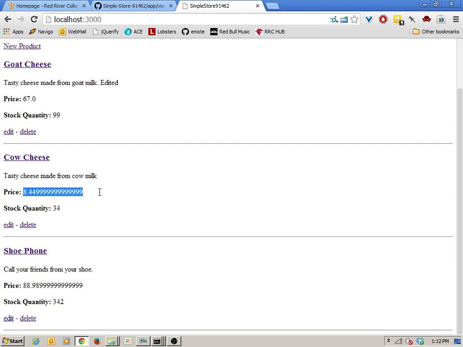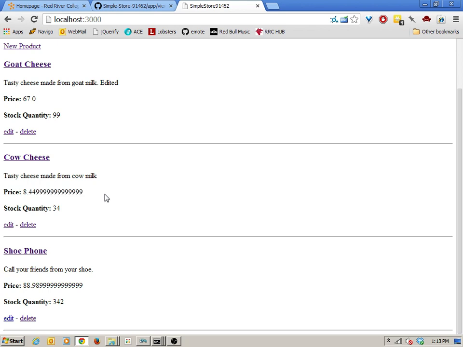Look at this price. I probably entered the price as $8.45, but it's being stored as a decimal in the database and a floating point number within Rails. The deal with floating point numbers is they're as precise as your language wants them to be. And in this case, Ruby is telling us, well, this is close enough to 8.45, but with dollar amounts, that's not really what we want to see.